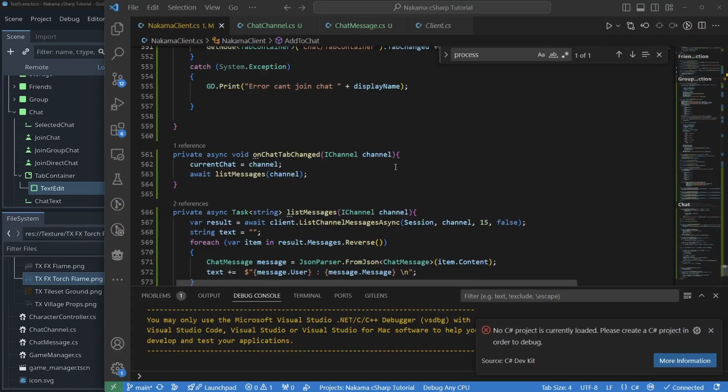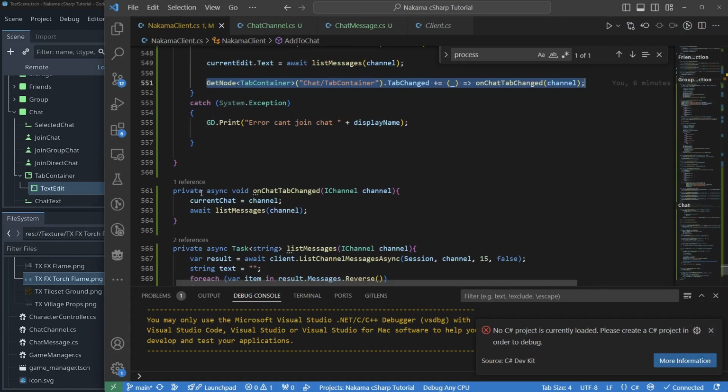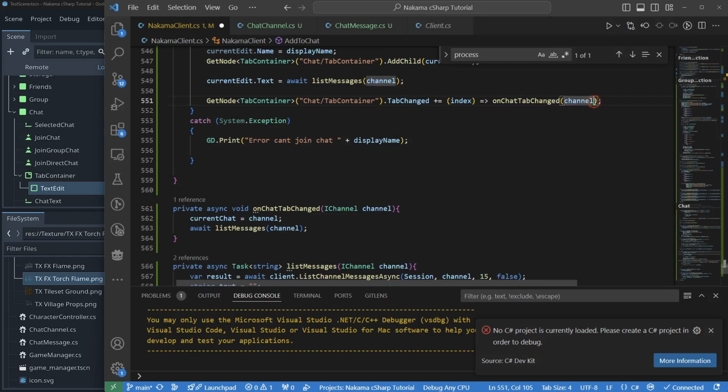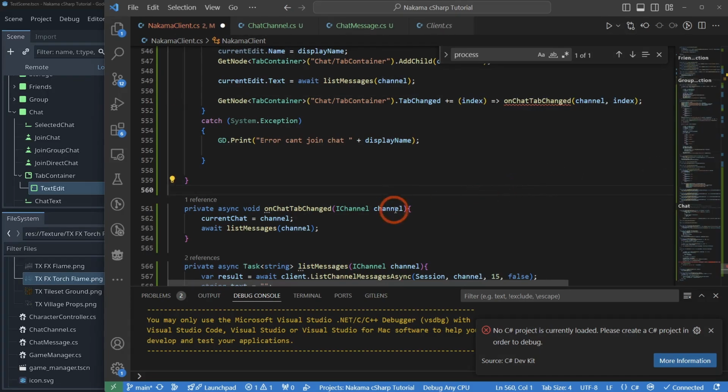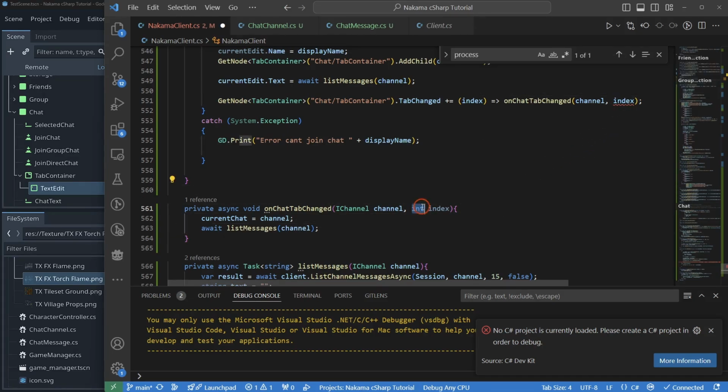Okay, so I think I might have a lead on what's going on here. So when we switch our tab here, this section here is being run 3 times. So every single time it's looping through each one of our tabs, and it's saying that we're switching to each tab, and then it always ends up with the last one. So I think we need to just pass in index like that, and then we need to pass in comma index like that. And then I think we need to go comma int index like that, and then argument cannot convert long to int, so we'll go long instead.